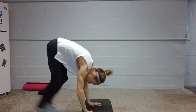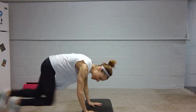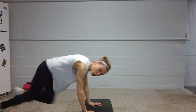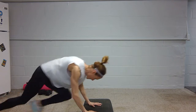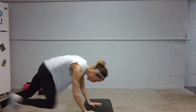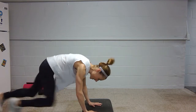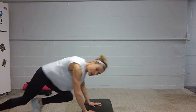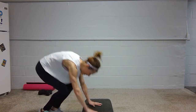Come on down, mountain climber. 32. You get one shot at this. Then we're up on strength. Let's go. Run it, run it. I need another 16. 14. 12. 10. 8. 6. 4. 3. 2. On your feet.